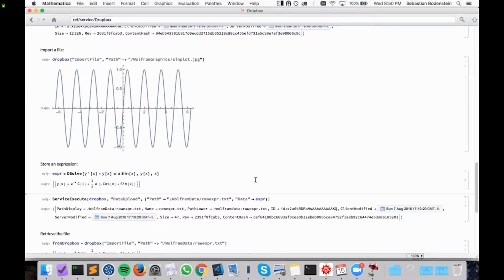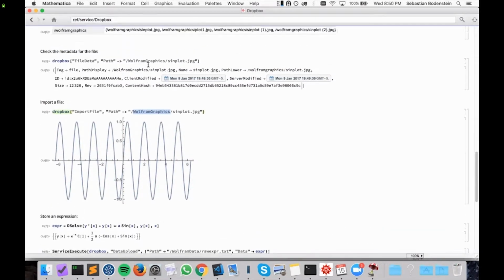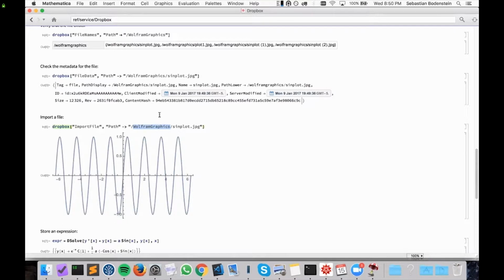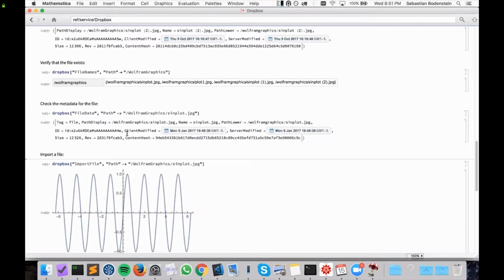Their path is similar to the bucket name, is that correct? I think the path is like the key in the bucket. Are you sure? Dropbox is probably more like a bucket. It's a single bucket. Okay, but notice the metadata there of server modified, et cetera, as well as a content hash.